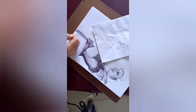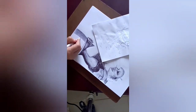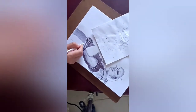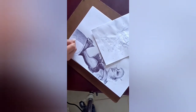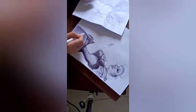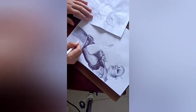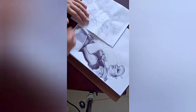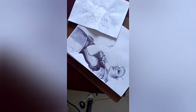It was something else I wanted to say now. Let me just think quickly. Oh yeah, for the background of this picture. I didn't really want to make a detailed background because I want her, the front character, to stand out. But I also didn't want to leave the paper blank. So what I did afterwards is I just used my charcoal and made some light swirly coloring in motions with the black charcoal as the background, closer to the edges and a little bit lighter towards where she is. You'll see it now when I do that.